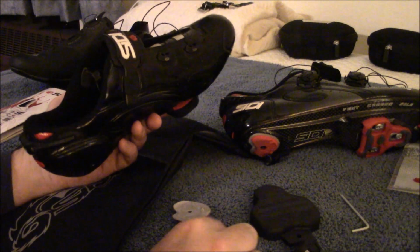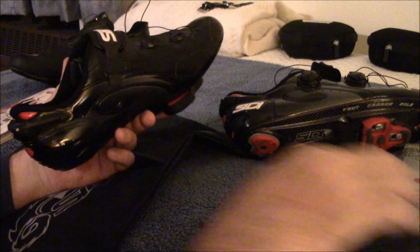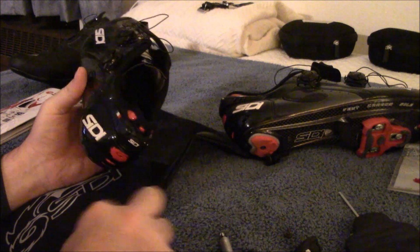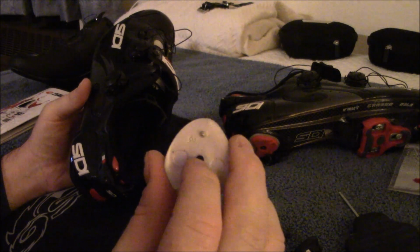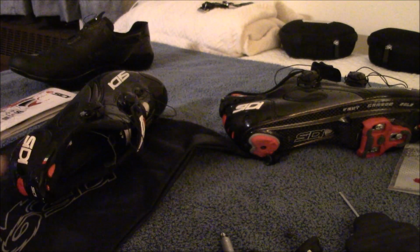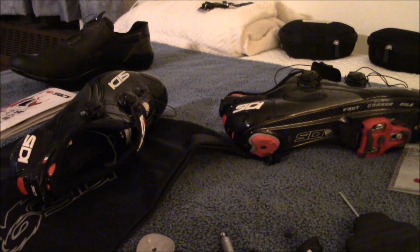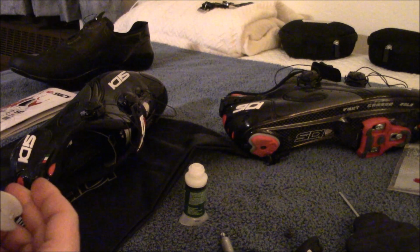Okay, so what I'll do with this is I will go ahead and glue that. I'm going to leave that off for now, and then I'll end up gluing and fixing that. Other than that, that's really the only problem that people have seen, is that sometimes this little front one breaks off from time to time. So you can go ahead and glue that normally. Take a little bit of epoxy or super glue and glue it. In fact, I'm going to go ahead and glue it right now while I've got you on video. Take just a second here.